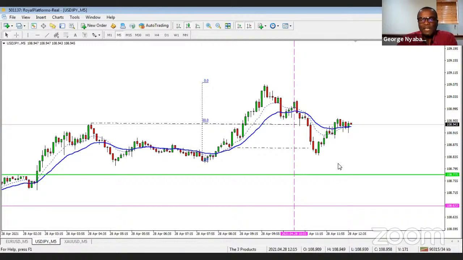So what we then have at this stage is the pullback from the measured move to the moving average. We are still in the trend. Always question what happens at the moving average. That's always something you want to be asking yourself: what is going to happen at the moving average? So bears created a close beneath it, but for the first time in over 20 candles, we have one full candle with a gap between its high and the moving average. We call that the moving average gap bar, which is good because if we have a trend resumption, we want to see if the bulls are able to carry on the trade.